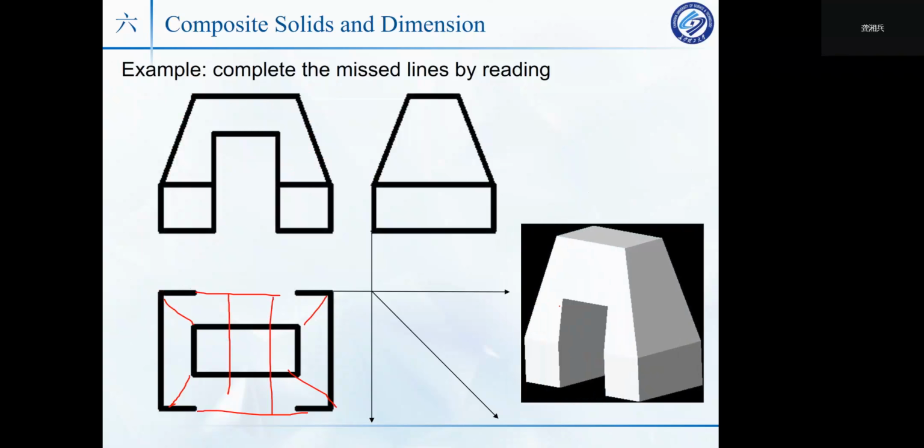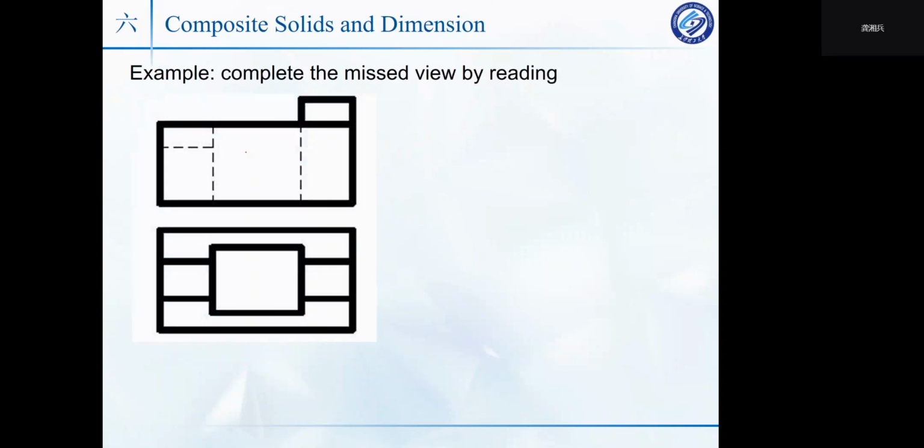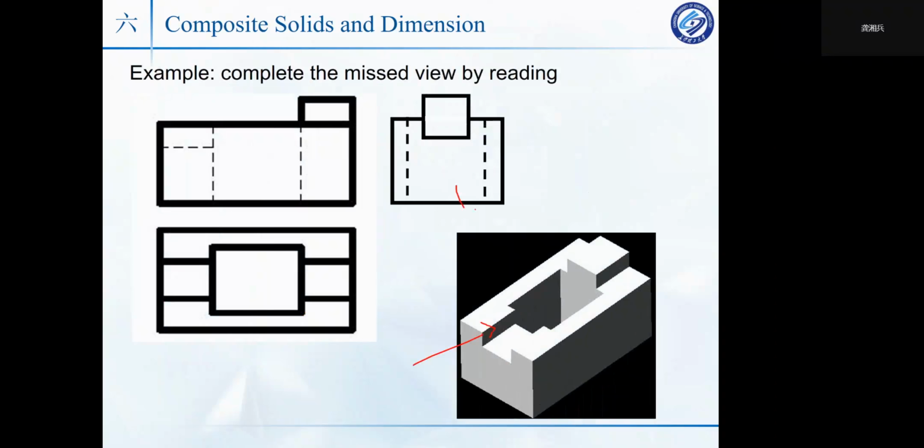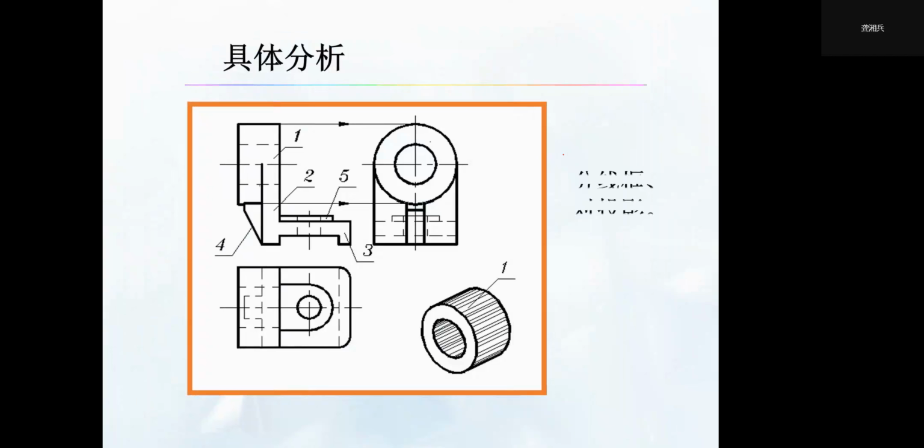I can show you. First you have the dash line here. You look in this direction and the line looks like this, so it is a dash line. Then you get a cutting on this one, then find the answer. Also this one. The first one, I can show you, move this away. You look at here, this direction is like this, so you get it like this.